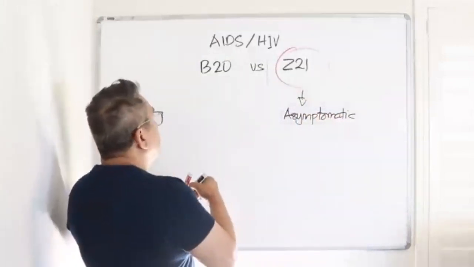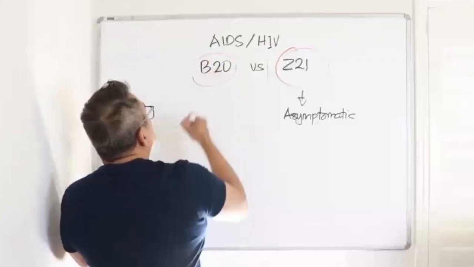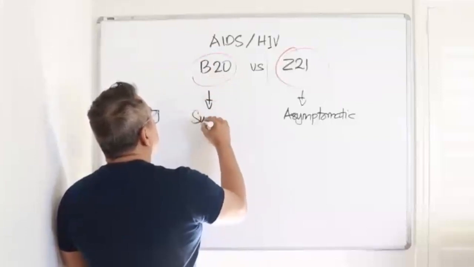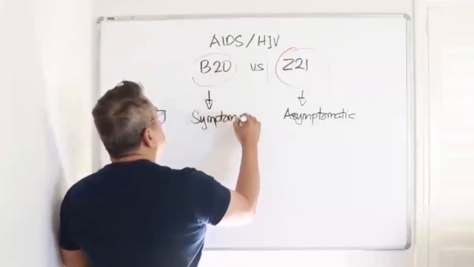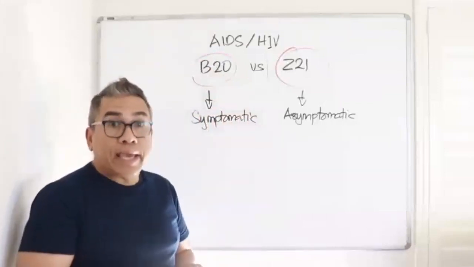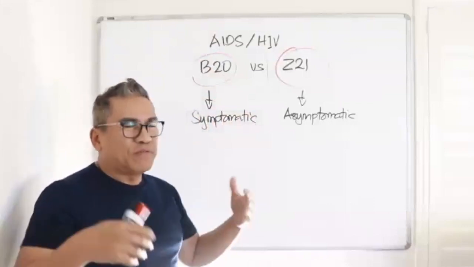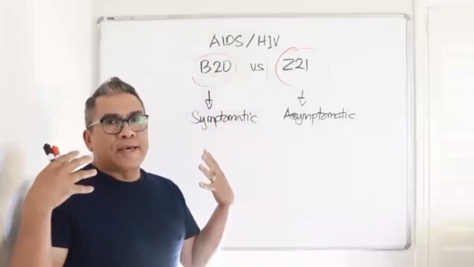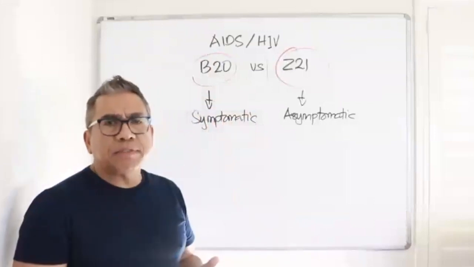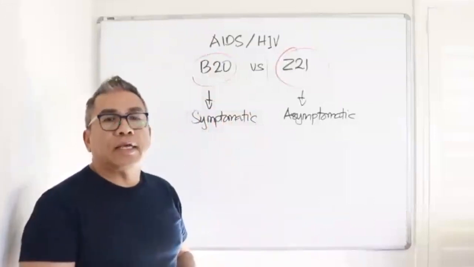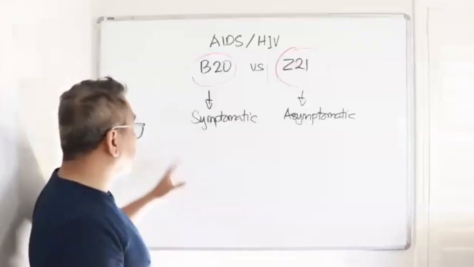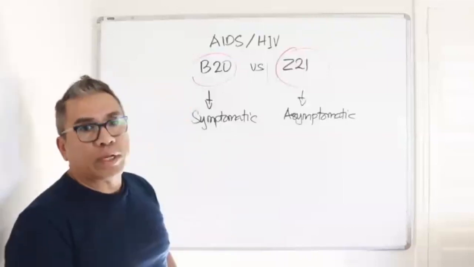While this guy here is symptomatic, meaning he has all indications that the patient has AIDS, right? Very weak, the immune system is so weak that the patient becomes immunodeficient and catches any type of disease out there because of the weak immune system. This is the person, and the code is B20.